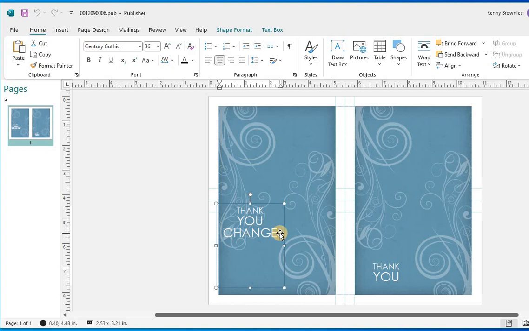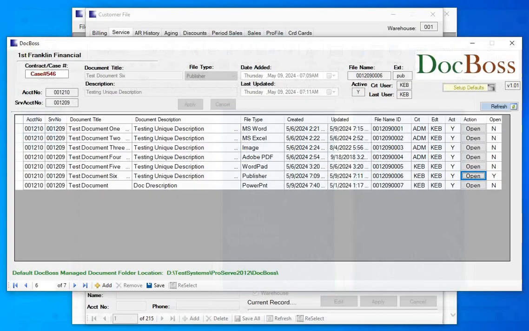In fact, let's do it. Let's make a change. And I'm just going to save it because I want to show you something. So I'm going to quit out. I'm going to refresh. Now if you'll notice, this document was created on May 9th at 7:09. Well, you'll notice that the last update was 7:43, so it will keep track of the last date that the document was modified. Now, at this point, you may be wondering, well, how is this working?